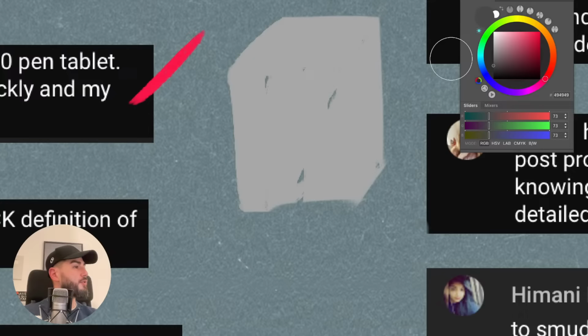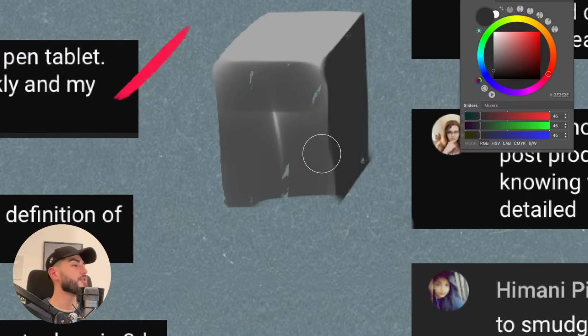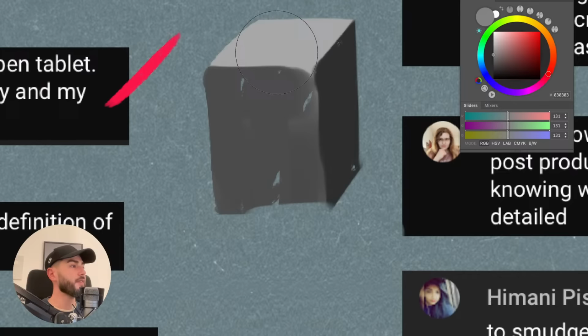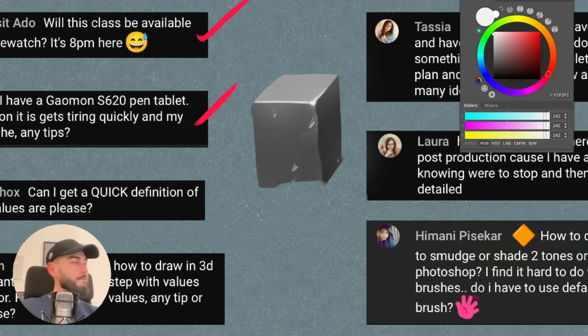Sorry, the microphone is right here. So try to learn first just your values. It's going to make your life much easier if you make things just with black and white than if you make it full color. That is values: how to make things in black and white. Put a little bit of light up here, a little bit of reflected light on this other side, and how about a little bit of rim light right here? It always helps. Awesome. So there you go. That is values. Perfect. Let's go to the next one.